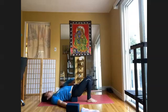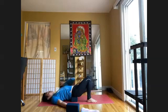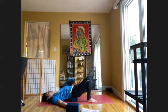Your left hand can be on the space of your left hip crease. Just give that some nice massage and make some space over there. Gently push your left knee facing forward. Feel your left quad being stretched. But in the meantime, still hug your thigh bones towards the midline, so you're not opening both of your legs towards the outside. Imagine that you're having a block between your thighs in this moment.